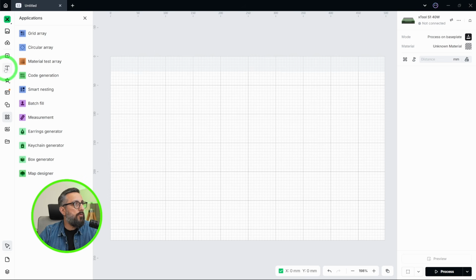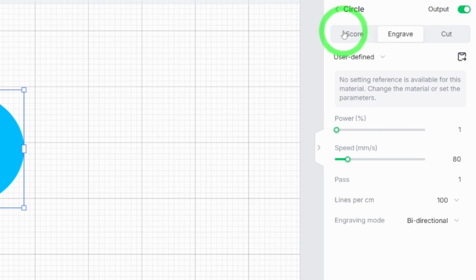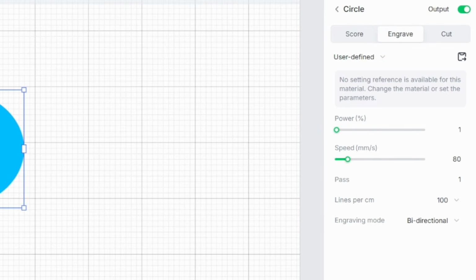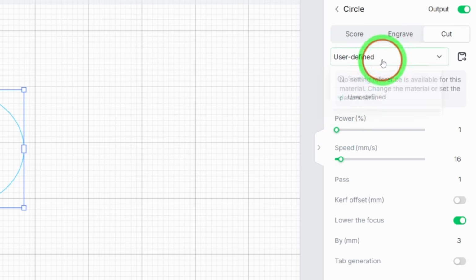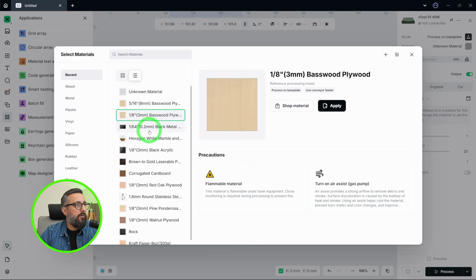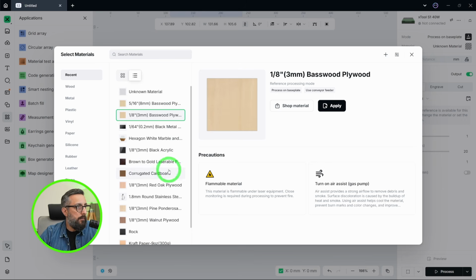So if you're working through your processes, yeah, it's the same. Engrave, score, cut, they're in the same location. All the stuff is good, the same. Cut, curve offset, lower the focus by 3 by default. I always take the same, so that's the same. User defined settings, right? The material, so basswood ply. I work with a lot of Baltic birch.